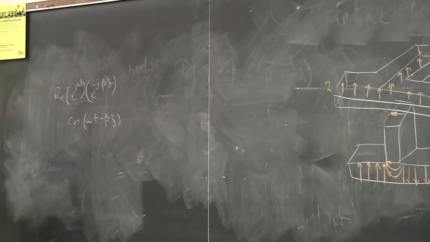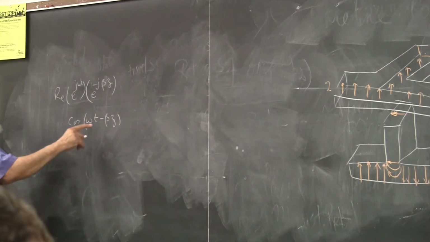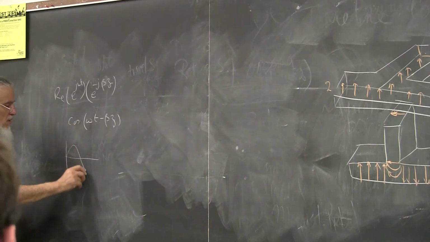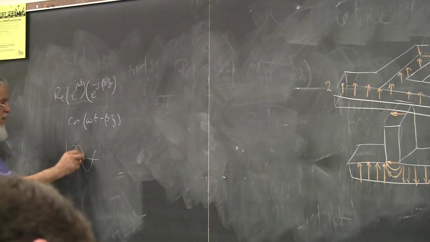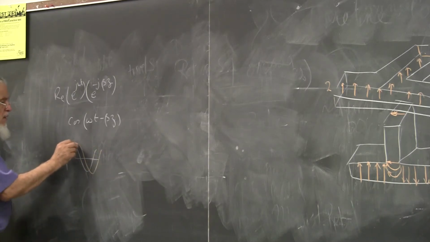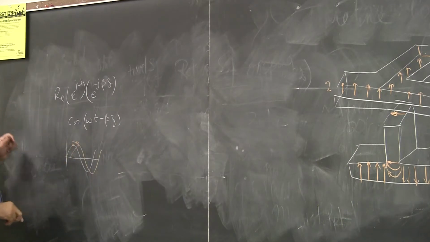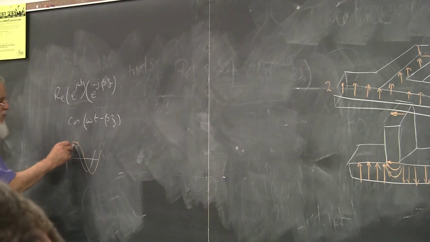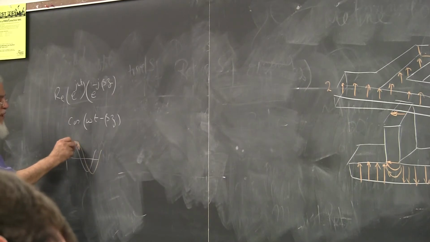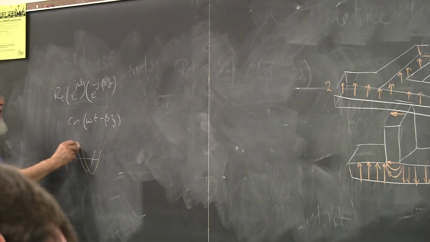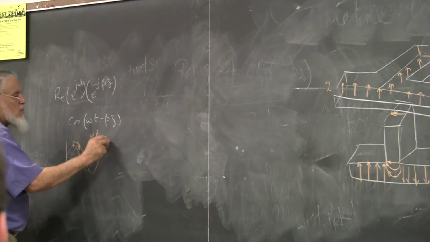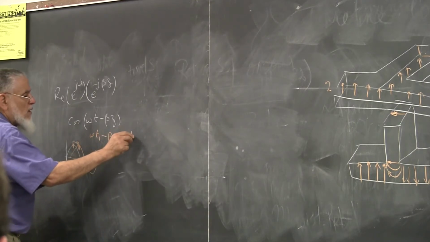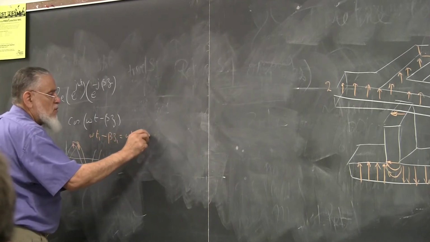Right? So what we've done for the phase velocity, we looked at this at different time instances. And we said, let's see how fast this phase travels. And like we said, the phase travel is an apparent velocity, it's not a real velocity. So for that, we looked at this point versus that point, and both these points have the same exact phase. So the phase of this point is equal to the phase of that point. So omega t1 minus beta z1 is equal to omega t2 minus beta z2.